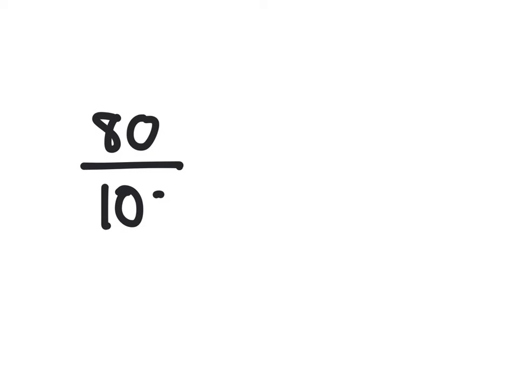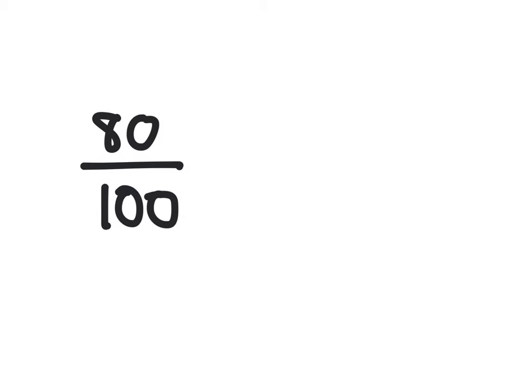Our next step is to cancel down any parts of that formula which can be reduced to the simplest terms, in this case the 80 over 100. If you need further support and practice on cancelling fractions to the simplest terms, then click on the speech bubble in this slide and you'll be taken to an extended tutorial which goes into more detail about how to do this. We can see that 80 and 100 are both divisible by 10.